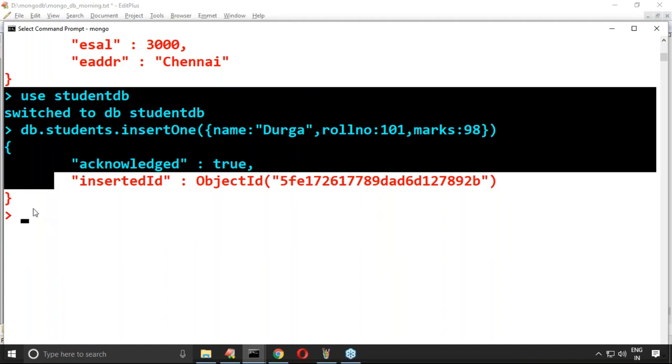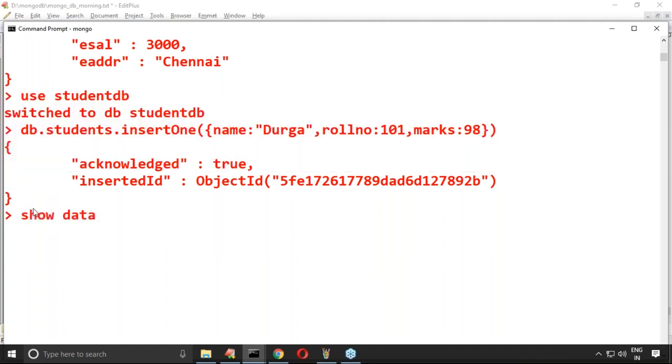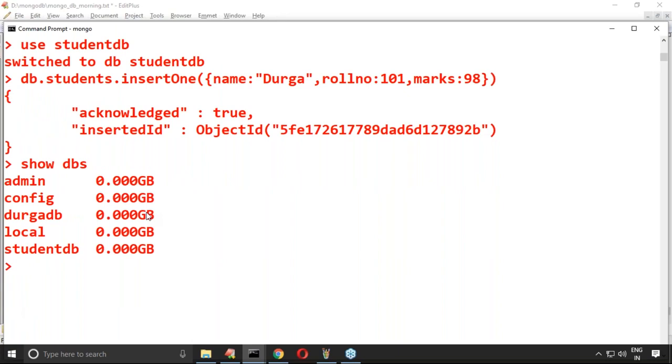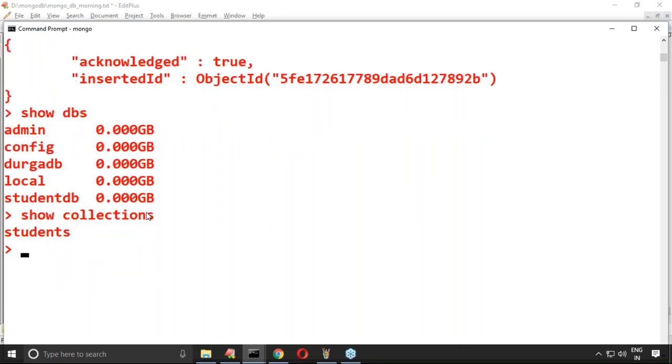Remember carefully. Now, show databases, or show dbs. studentDB came, for a fact; five databases are there. Next, show collections. The students collection is there. Then db.students.find().pretty().